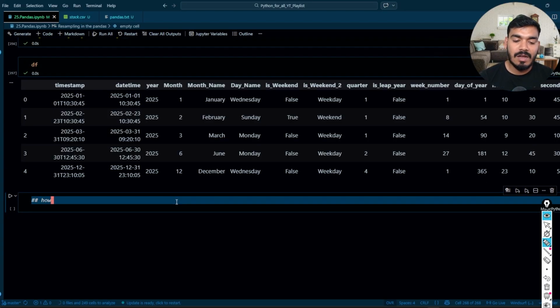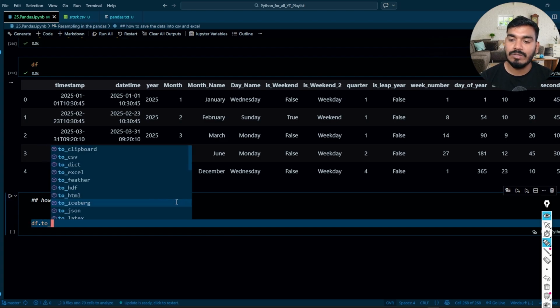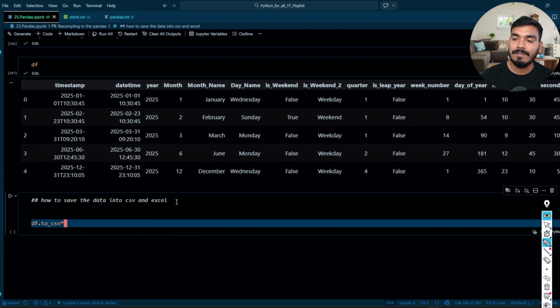So now we'll understand how to save the data into CSV and Excel. For that, we have this df, and I want to save this df into a CSV. What I'll do for that is easy: df.to_csv, and then you pass the name of the CSV.